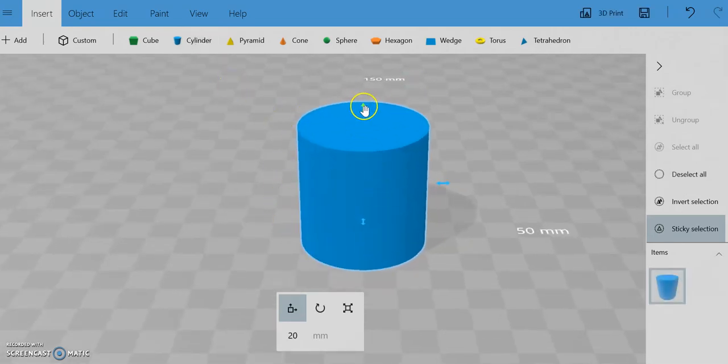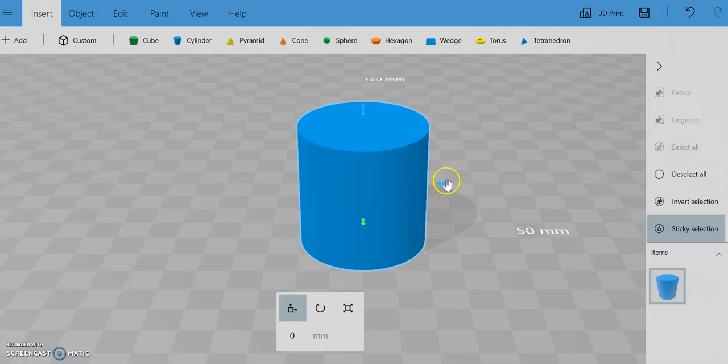Notice we've got 3 dimensions: X, which is side to side, Y, and we consider this Z, forward and backwards. So 3 dimensions, so volume. This whole thing is full, and so we're going to use another cylinder to punch out the center, and we're going to use an edit tool called Subtract.